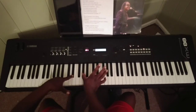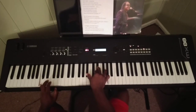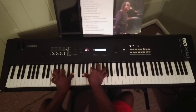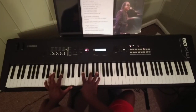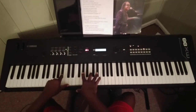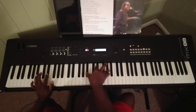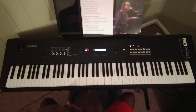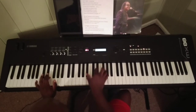The F minor 11 has F, E flat, A flat, B flat with the thumb, C, E flat, and G. 'Last night I dreamed that you were here with me. We were in each other's arms.' That's a B flat 7 sus, but we're simply going to play B flat in the root, A flat in the chord — major — and then move up to a regular B flat. 'We were in each other's arms.' Get used to this sus, because you're going to do it all day long.